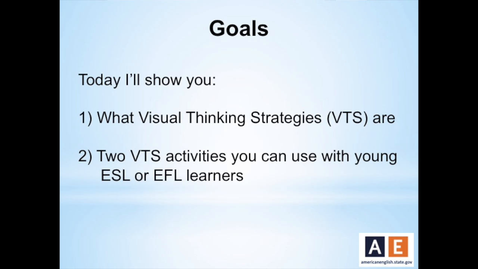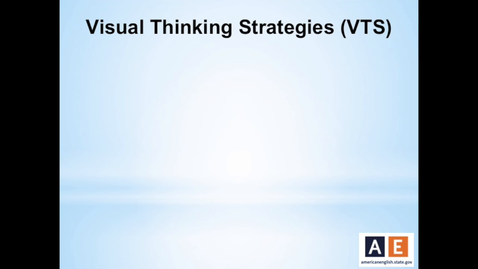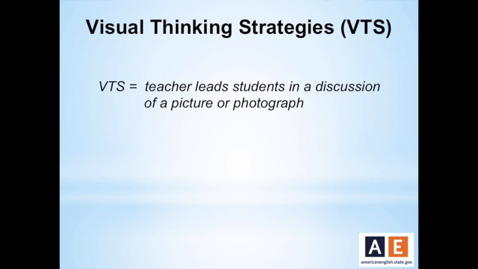Today, I'll show you what visual thinking strategies are. Following that, I will explain 2 examples of visual thinking strategies that you can use with your young ESL or EFL learners. Visual thinking strategies, or VTS, is a method in which the teacher leads the students in a detailed discussion of a picture or a photograph.